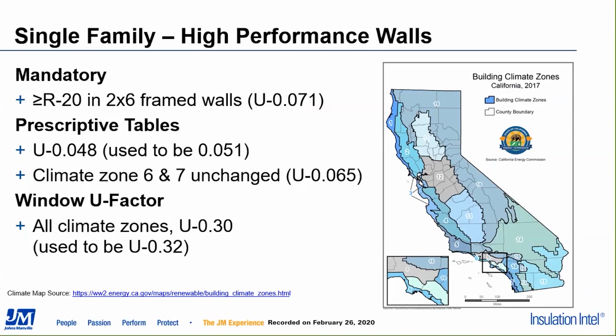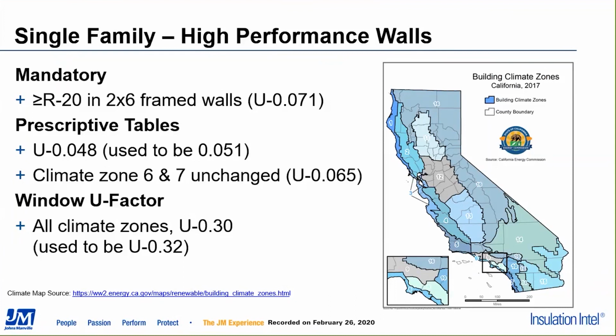In terms of actual insulation products, climate zone 6 and 7 in California, and if you see over here on the right, we've got a map of the California climate zones. 6 and 7, there's even an inset, because they're just these little thin strips of land down in Southern California, right along the Los Angeles and San Diego coast. Those are pretty mild climates. That's why those requirements didn't change, but everywhere else they did.